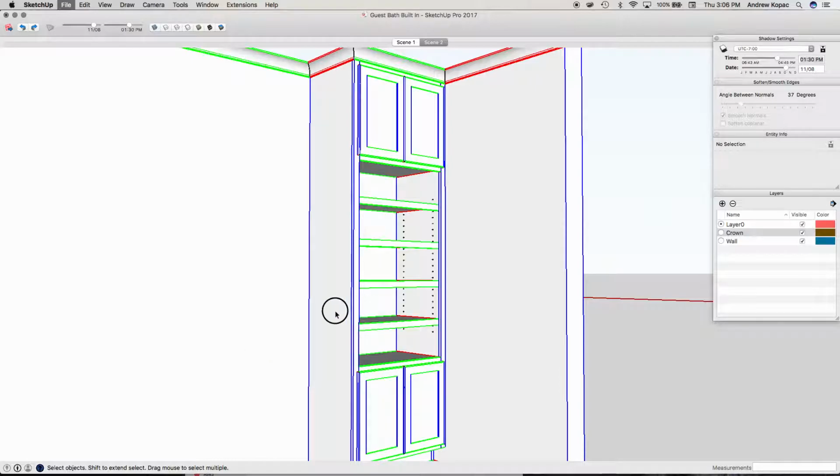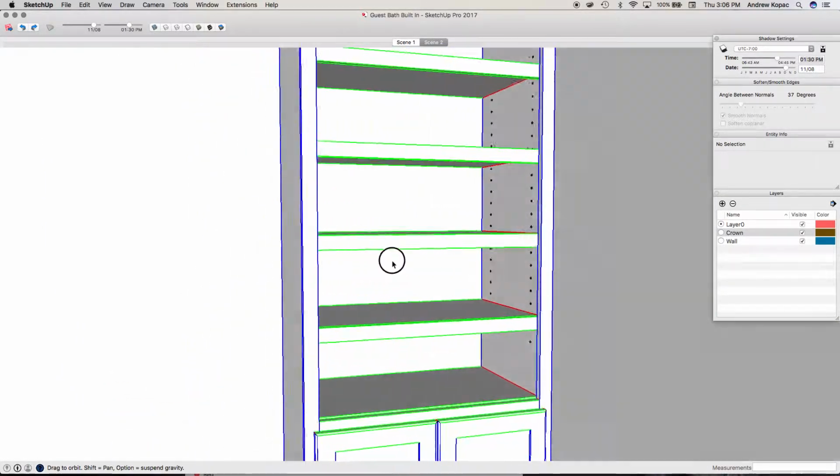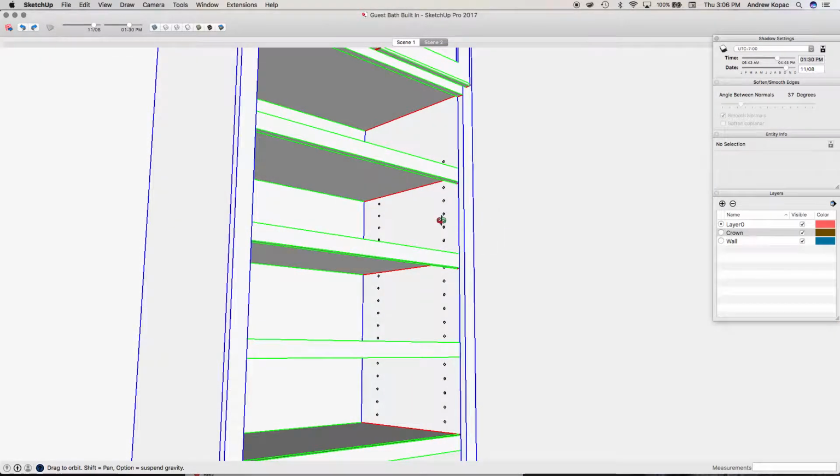Okay, let's see. The shelf pins are not showing up on the left side though, so I've done something. Saving that really quick. It's going a little slow for some reason. Okay, oh, so they are there actually. So that's what we want. So that's pretty much the unit that we're building.